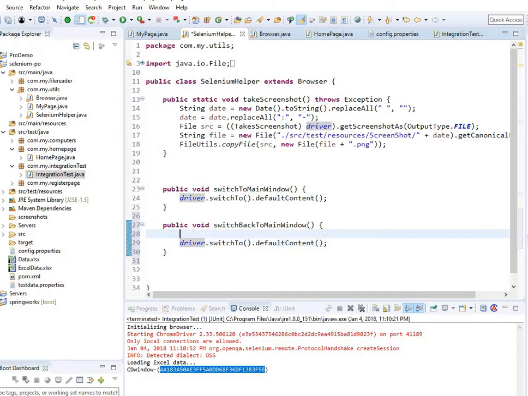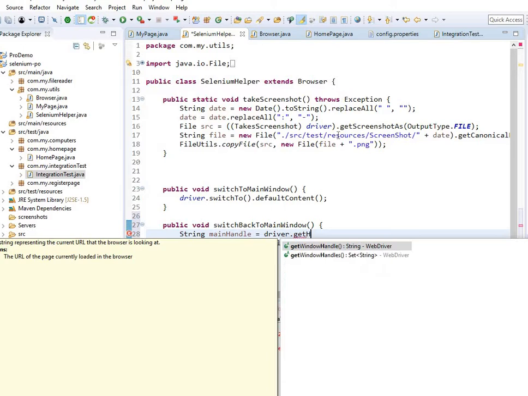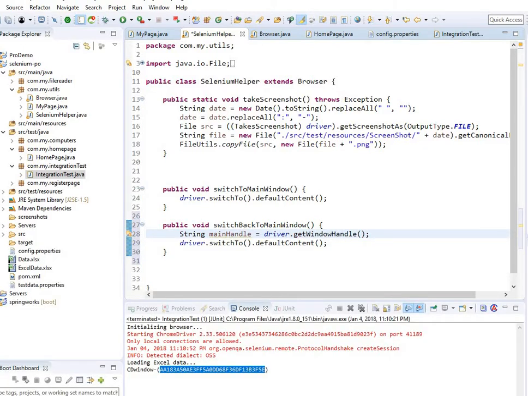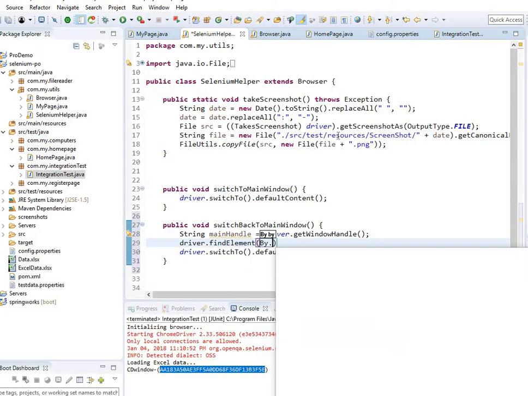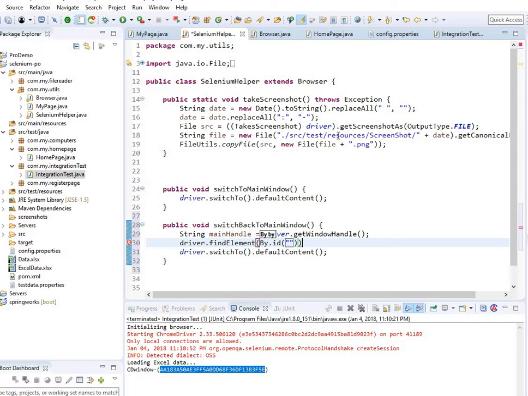String mainHandle, that's just the variable, equals driver.getWindowHandle(). This is a single string. Once you get that, maybe there's something like driver.findElement(By.id(...)).click(), and this click triggers a new window to come up, and you might want to go back to your main window.